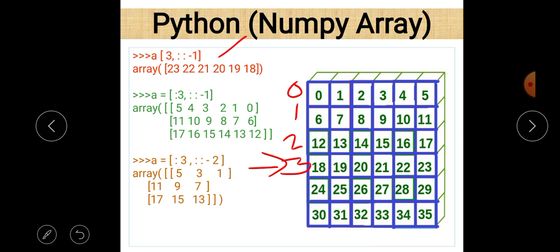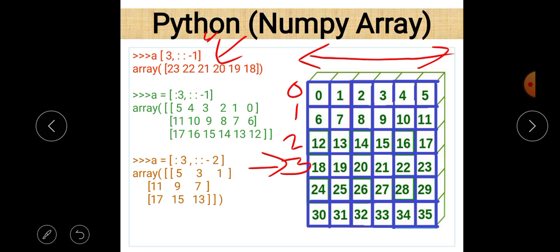Now look at the column part. No start value is given, no stop value is given, but step value is given, and which is -1. So one thing is clear, that all columns will be selected. But as far as the step value is concerned, since it is -1, all columns will be selected, but they are selected in reverse order because there is a sign of -1.